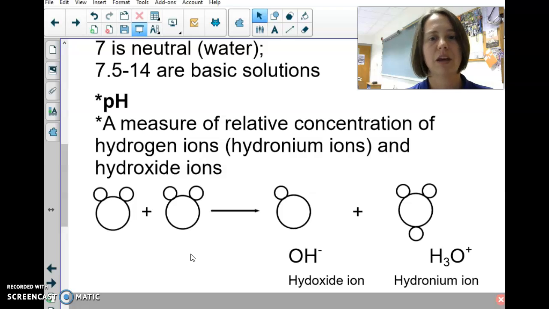But what does that mean? So you've got 2 water molecules here. And then what will happen in water is that this little hydrogen will go over here. This is called the dissociation of water, and this happens naturally at a certain concentration, at a certain rate. So this little hydrogen went over here, and then we were left with a hydroxide ion.